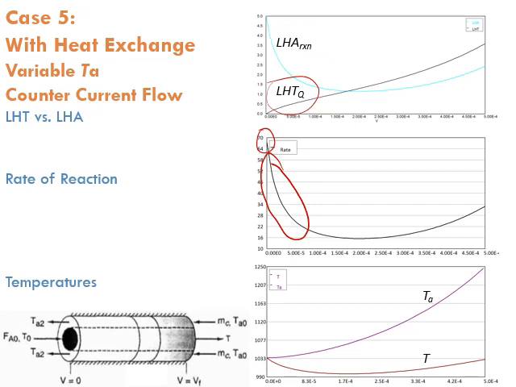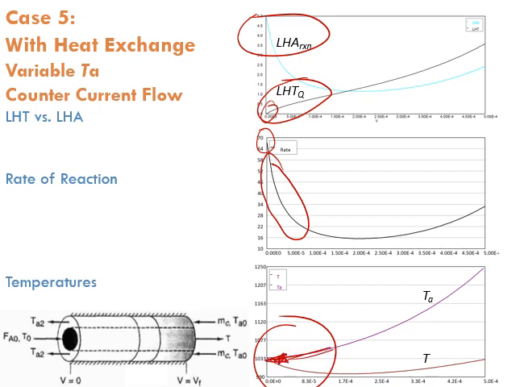First, the localized heat absorbed is very high at the beginning because the rate of reaction is very high. However, on the other side, the localized heat transferred is zero. You see, it's zero, and then it's increasing, but still it's very low. Why is it very low? Because the driving force for the heat transfer, the delta T, is very low. Why is it very low? Because this is the end of the heating medium, right?